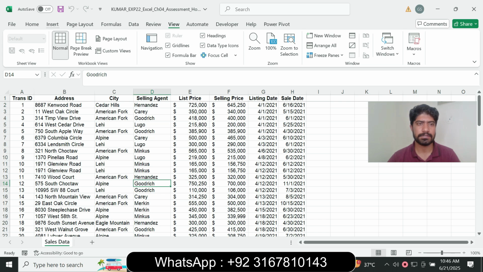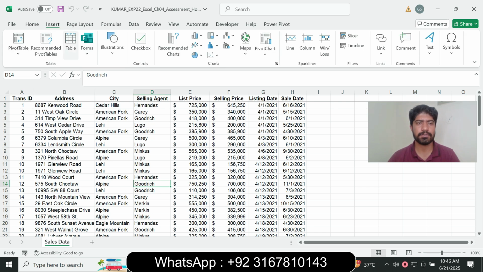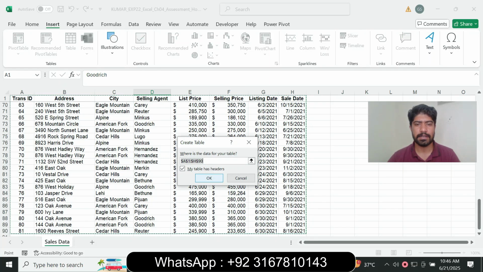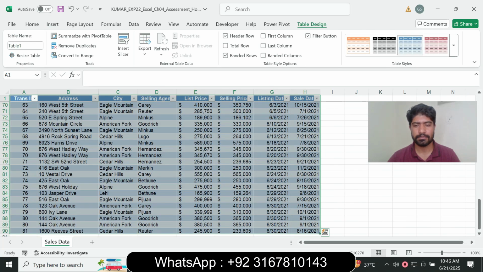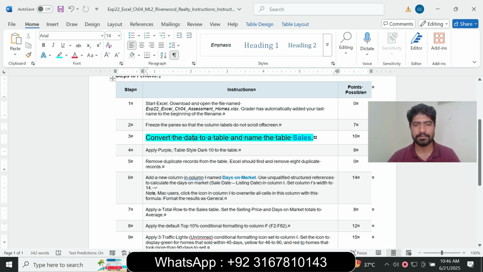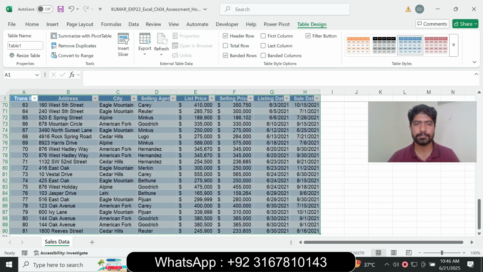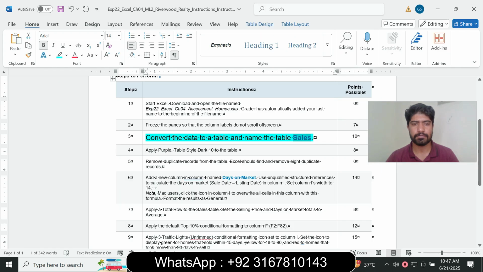Go to the Insert tab, go to the Tables group, click Table, and click OK. Then name the table Sales. Select the table, go to Table Design, go to the Properties group, click the table name box, type Sales, and press Enter. So question number 3 is complete.